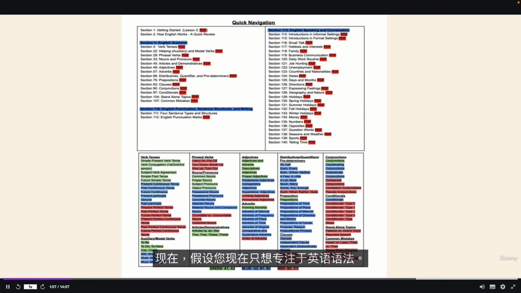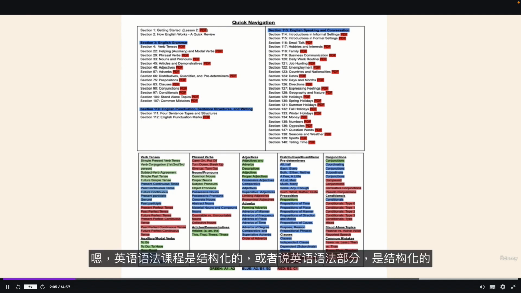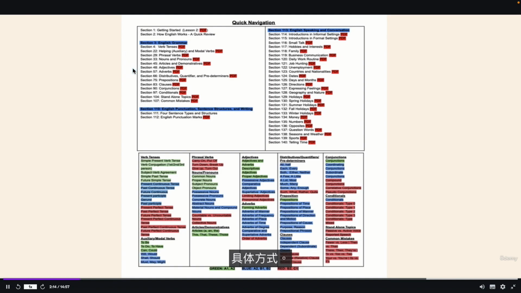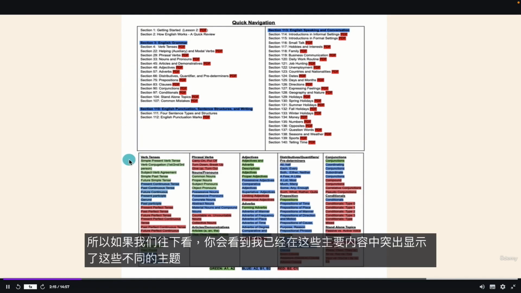Now, if, let's say, right now you only want to focus on English grammar, how would you do this? Well, the English grammar part is structured in a very specific way. So if we look down here, you'll see that I've highlighted these different topics within these main topics.